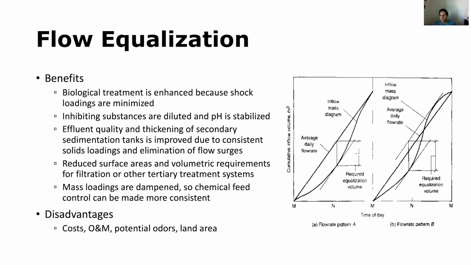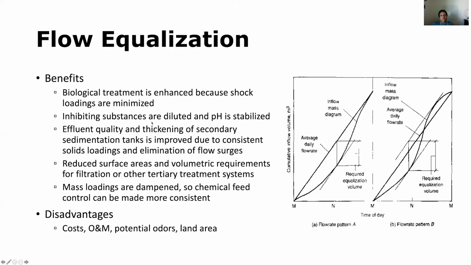So having a constant flow rate discharged from your equalization tank allows your primary clarifier and your secondary treatment system to have more consistent conditions, less fluctuation in the flow rates, and also less fluctuation in the loadings of organic matter. And this just helps the system perform better, perform more consistently. So you eliminate the chance of any types of shock loadings, which could decrease the efficiency of biological treatment.